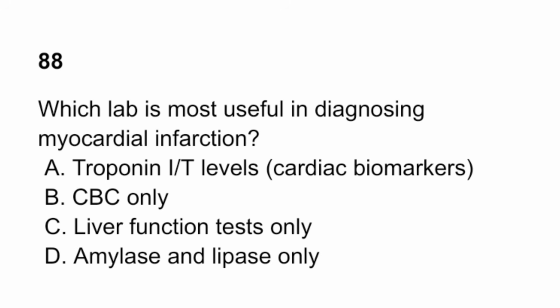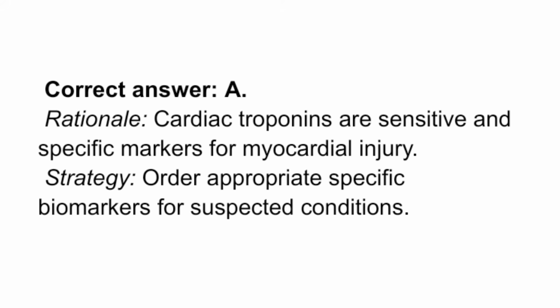88. Which lab is most useful in diagnosing myocardial infarction? A. Troponin I/T levels, cardiac biomarkers. B. CBC only. C. Liver function tests only. D. Amylase and lipase only. Correct answer, A. Rationale: cardiac troponins are sensitive and specific markers for myocardial injury. Strategy: order appropriate specific biomarkers for suspected conditions.